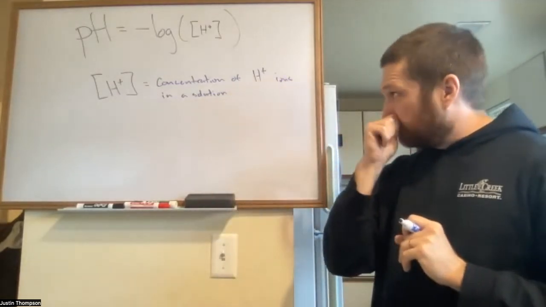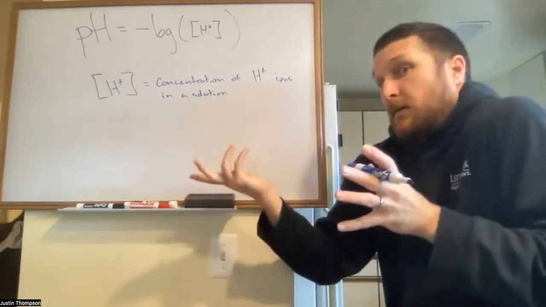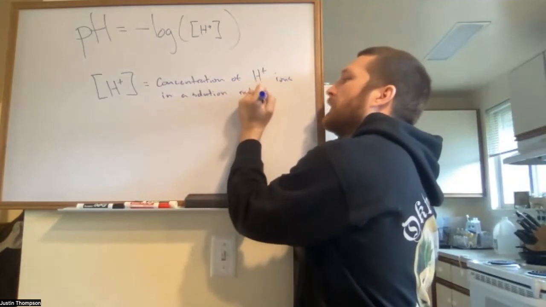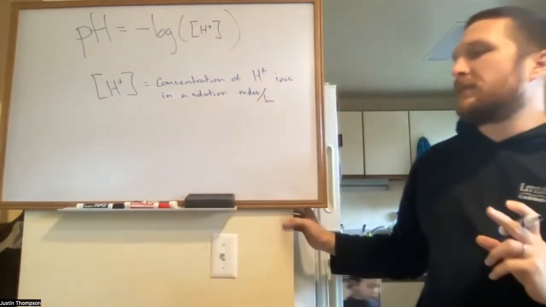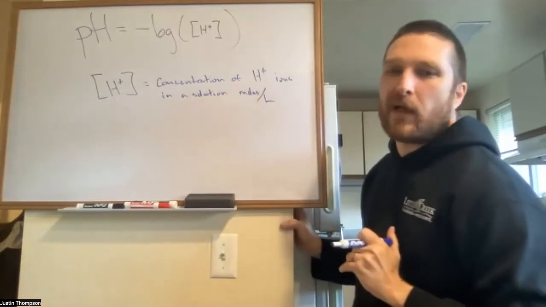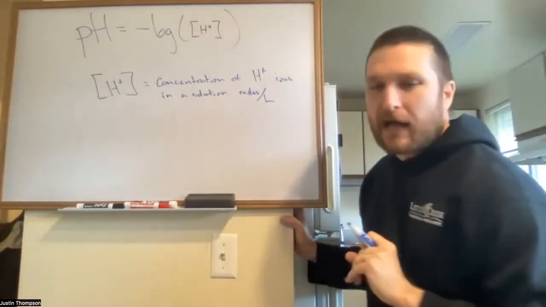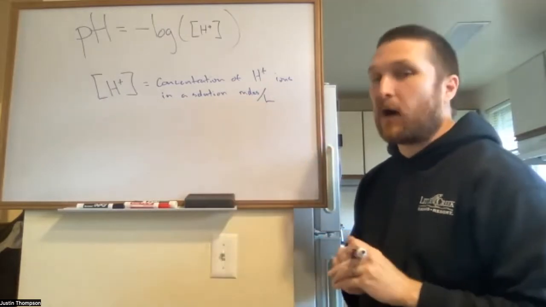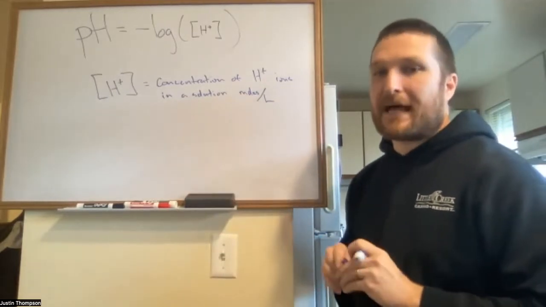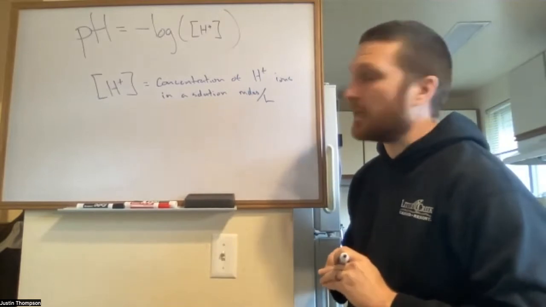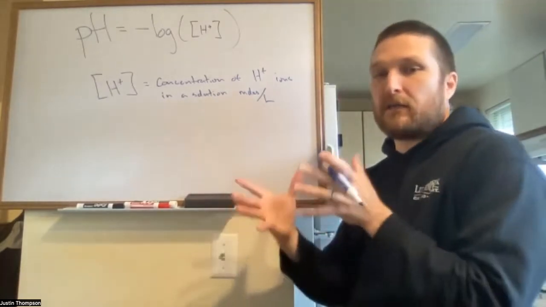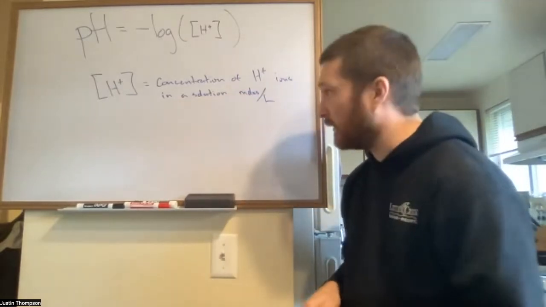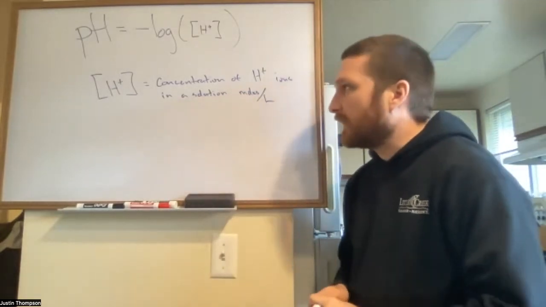And so there you go. And it's in something called moles per liter. And if we were taking chemistry, we would be going way into this, but we're not right now. So we're just going to say this is a certain measure of how many H+ ions, that is hydrogen ions, are floating around in your beaker or whatever, or in your milk or in your anything, any kind of liquid.